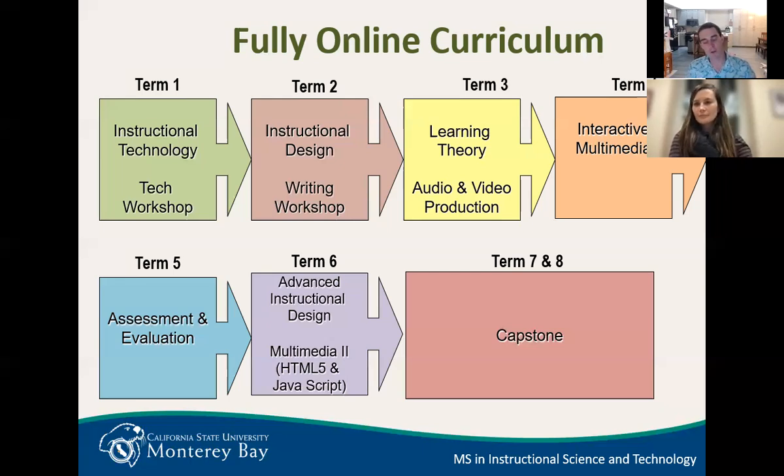And so this class really helps you to identify, okay, these are my learners. This is a learner analysis that I would do to actually know enough about my learners to create a suitable solution, and then start to plan out what that solution would actually look like. Because many times we get so focused on the exciting technology that even a more simple solution can actually be the better solution. So that's why that instructional design class is so focused on really identifying what the problem is and how we can solve it. And so that's the primary focus of that class.